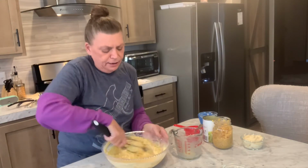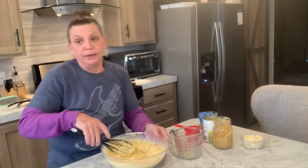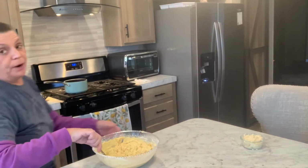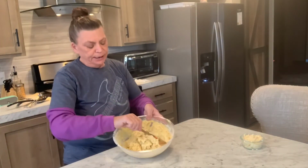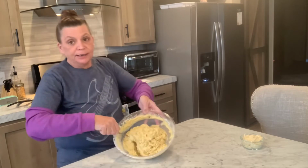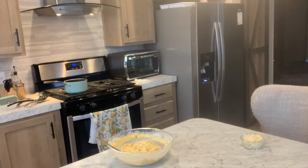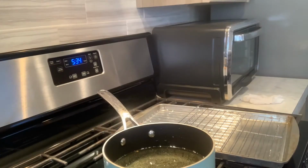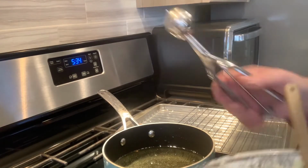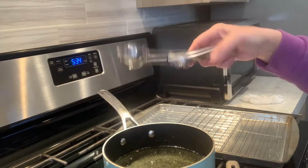And this is a little loose, so I'm gonna get another 1/2 cup of flour and put in this. I'll be right back. Alrighty, so here's our batter. I did put another 1/2 cup flour in it, so it all came together nice, and that's what it looks like. And I'm gonna get you moved over to the stove now because we're gonna fry these. I got my batter, and I have a small cookie scoop, and you can use a teaspoon. You don't have to use this.